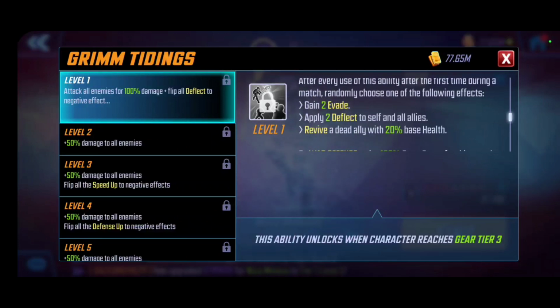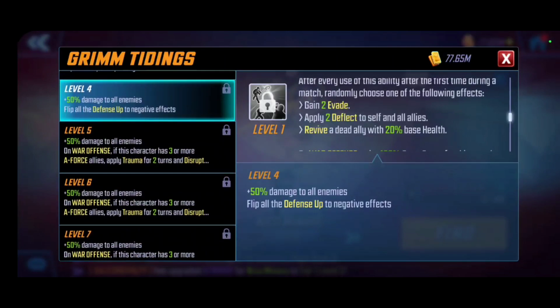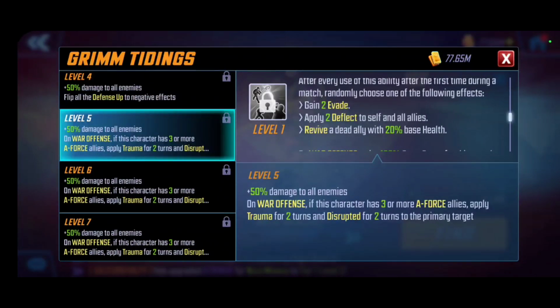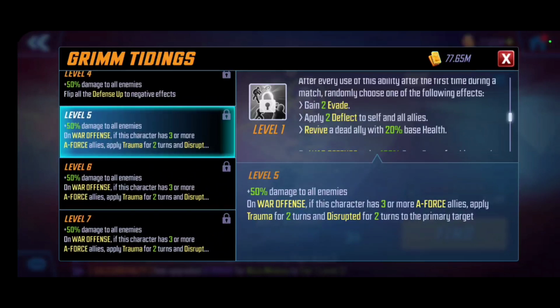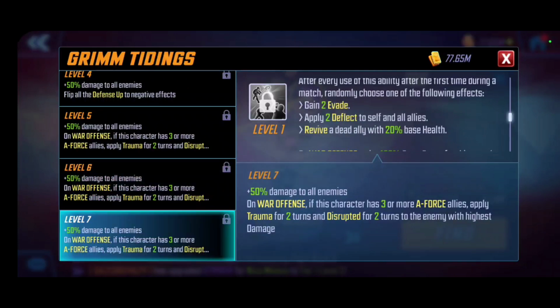As you can see, by leveling this ability up, we're actually going to be able to flip speed up and defense up to all the negative effects. On War Offense, if she actually has the full team with her, she's actually going to be applying trauma and disruption for 2 turns. So I really like how this already applies right away, even without maximizing the ability. And as you can see, on top of that is actually going to be some additional damage with the level 6. T4ing here, there's additional damage included as well.